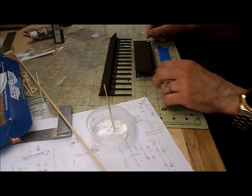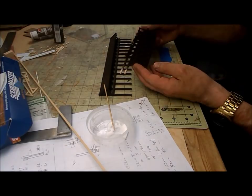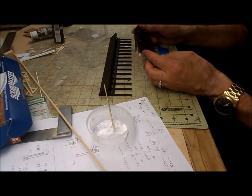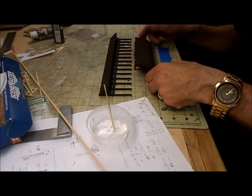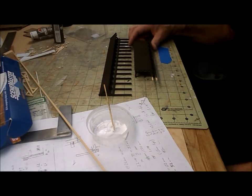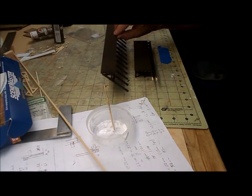Well, I had a slight change of plan. I decided that rather than try to brush paint all this, I felt that 2 minutes with a spray can beats 2 hours with a brush. And I think the result's better anyway. So I went back and resprayed all the trestle bents as well.